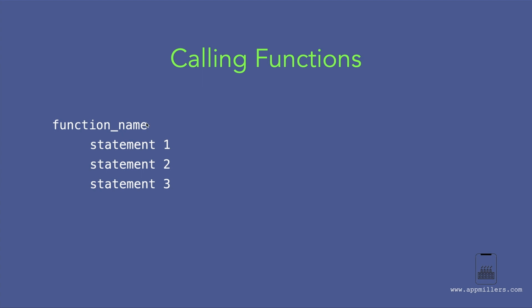When you define a function, you specify the name and the sequence of statements over here. Then later on, you can call that function by its name. So here, we can define our function with the function name. Then later on, if we need this function in our program, we can use the function name to call this function over here. So functions are a really handy way of taking a complex set of instructions and packaging them together inside a block of code that has a given name to it.